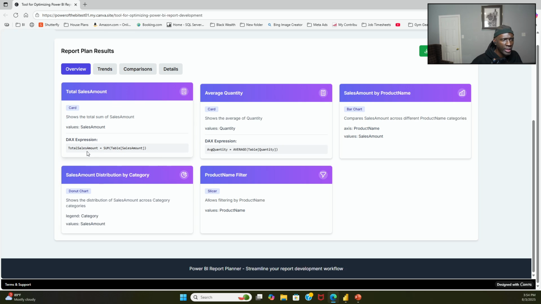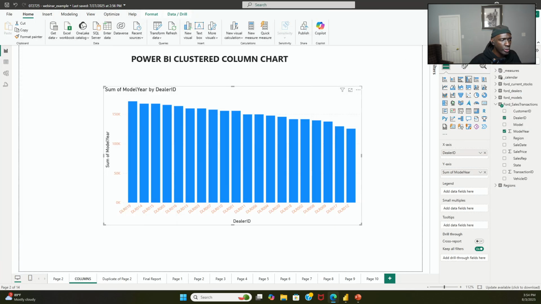It gives me a measure, which is DAX programming code that's used for Power BI. It's not total. DAX measures are used in at least one other program.